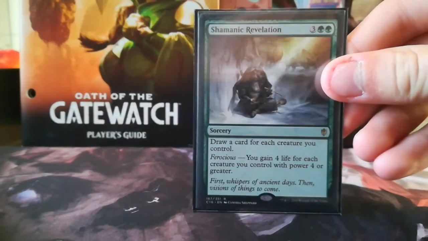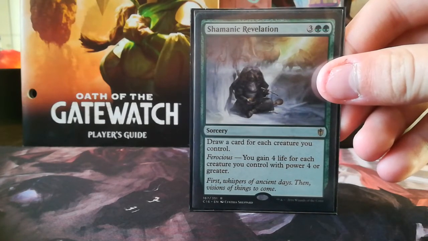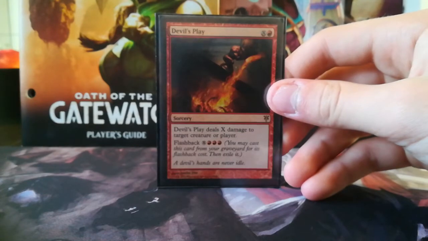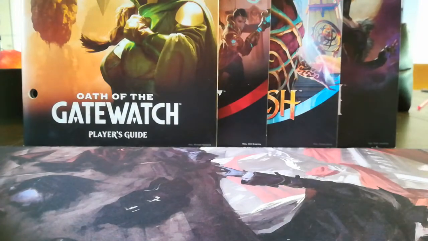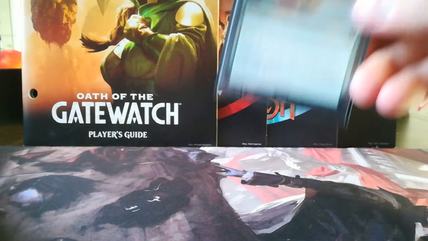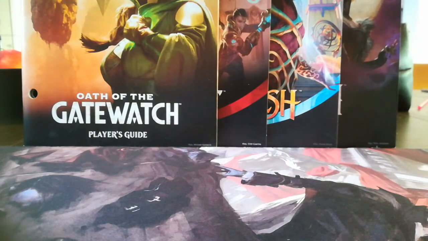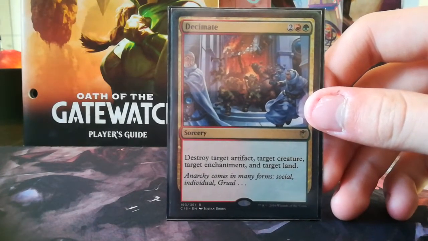Shamanic Revelation, just draw a card for each creature you control. And Ferocious, you gain 4 life for each creature you control with power 4 or greater, just great with Azusa's Predation. Devil's Play is just Fireball with Flashback, so that can be very powerful. Dragon Fodder is just a couple more tokens. Collective Unconscious is just the same as Shamanic Revelation, it just costs 1 mana more and doesn't get you life. Decimate is just an auto-include in this deck because it will be so powerful once there's some stuff down.